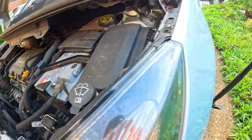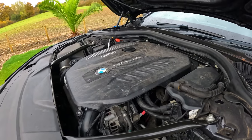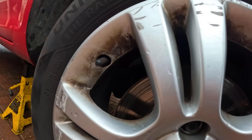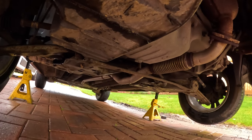By the way, 24 hours later. This is a BMW 7 Series with all the 6-cylinder goodness. You guys already know how much I love BMWs, and here, well, it's a Vauxhall Corsa, rotten and ready to be fixed so they can go back on the road as soon as possible.